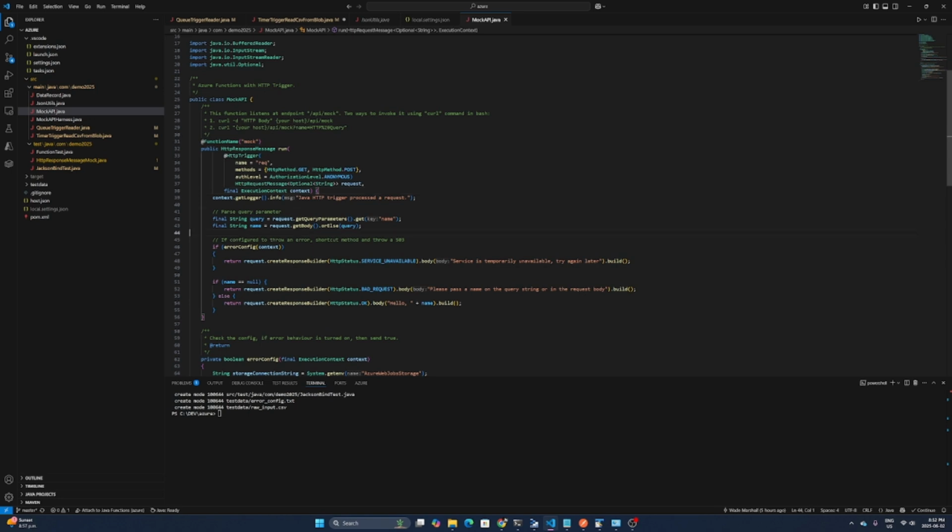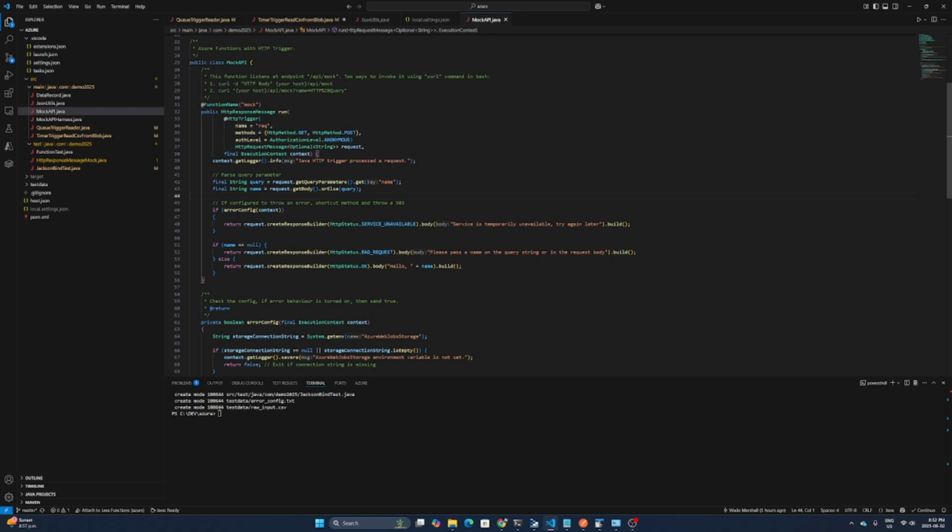And the rest of this is pretty standard. It's not really doing anything. It's checking for the presence of something called name if you call the GET, or the presence of a body, either way. And if it gets that, in the happy case, it'll just echo that parameter, or whatever you pass in the body, back at you.